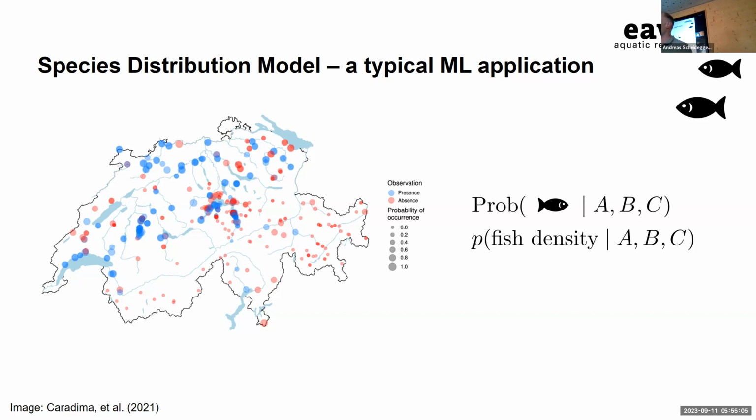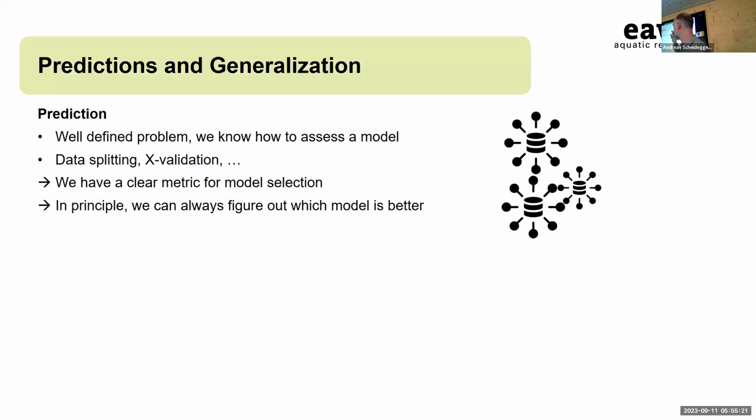And I think it can't be more classic machine learning, and that's also how the field kind of approaches it. They like to have discussions: should we use random forest or support vector machine or a neural network, and then start benchmarking or maybe even an ensemble model. And that's all good because you basically can just follow prediction. And prediction is one of these tasks which is nice because it's very well defined. That's the reason why we have Kaggle competitions. The rules are really set out. So once we agree on the performance metric, we know how to assess it.